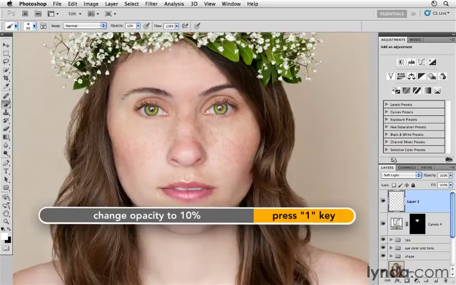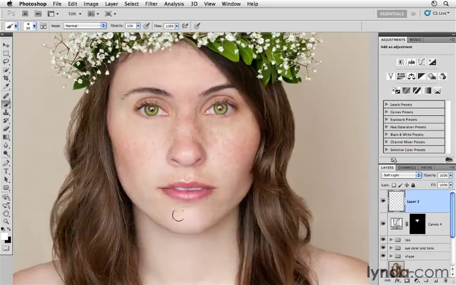I'm just going to start to paint in a little bit of brightening effect there on the chin, also a little bit on the nose. And right down the middle of the nose as well. I'm going to try to brighten that up too. Just adding a little bit more of a narrow ridge line on the nose there. Hit the X key to paint with black, and then you can go ahead and paint down some of the areas where you want to darken it up. And what I'm trying to do here is just thin the nose out a little bit.